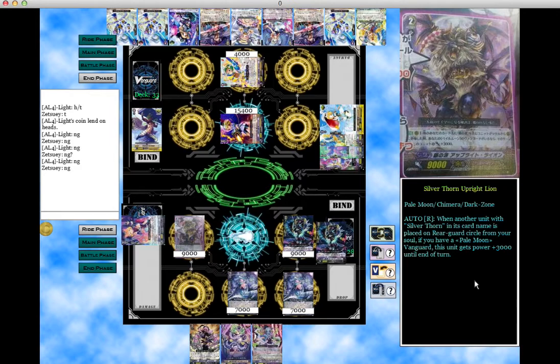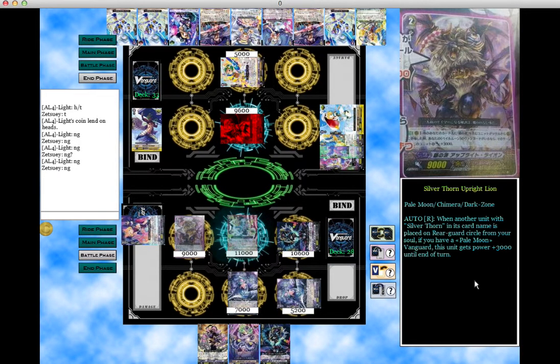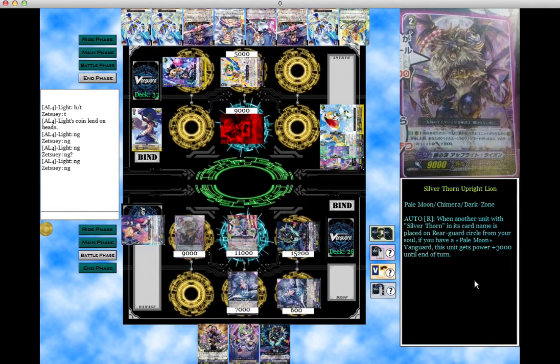It's my turn. I draw another 12k tech. I ride the Break Ride, so this time I do it critically. I attack with the rear guard column first. It's a 15k guard for him.